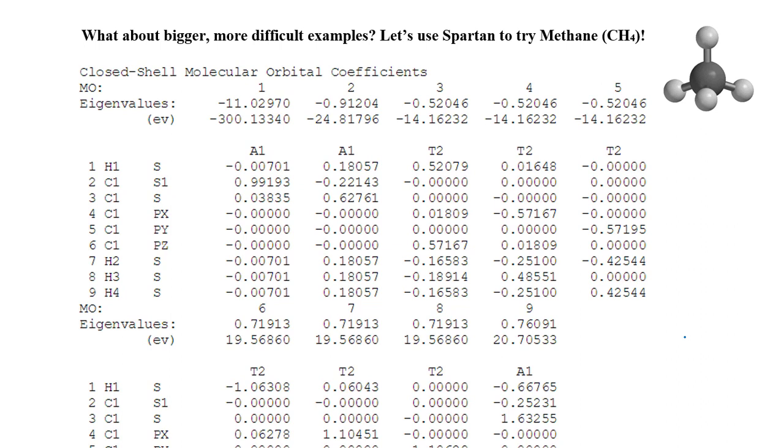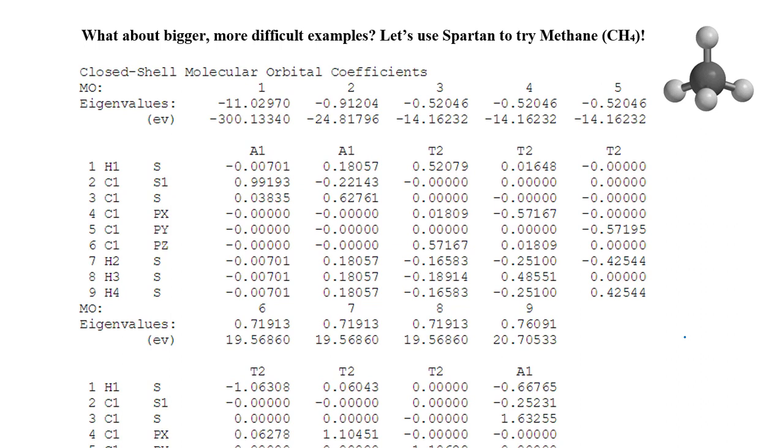So what I want to do now is move on to a molecule that's really important, especially if you take organic chemistry. Methane is a greenhouse gas, right? And so you gotta be able to think about this. It's got some relevance in terms of reactivity and all this kind of stuff. But for right now, I just want to think about, how do we even approach something like this?